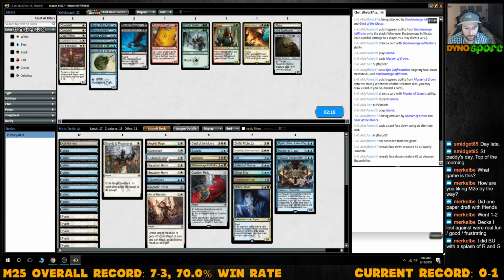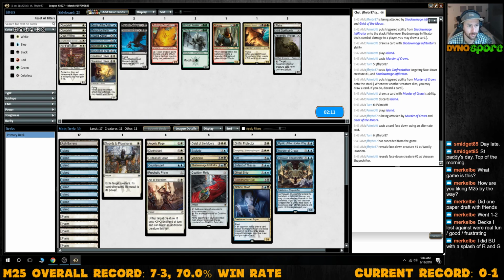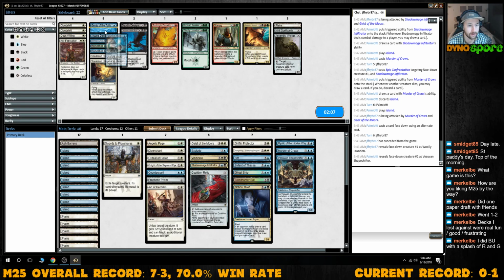I think we want maybe a 2/2 in here, as unexciting as that sounds. Maybe we want to get rid of these Squadron Hawks and replace them with 2/2 here. These are just better blockers early on.